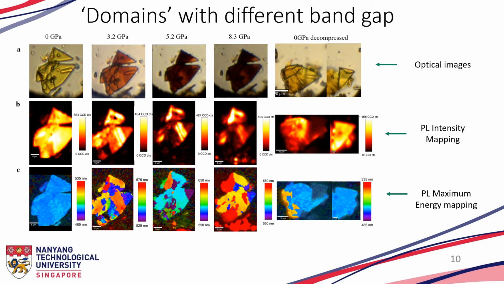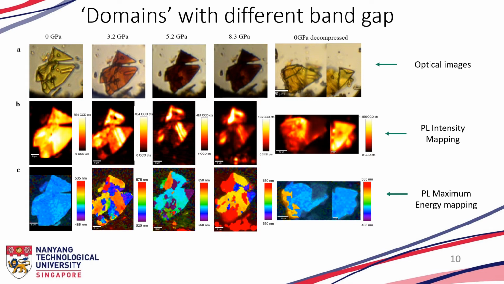But the most interesting part, we noticed that after about 1.5 GPa, the material behavior is really unexpected and different from the other perovskite. First, let's start at 0 GPa before compression. We can see that the color from the optical image, photoluminescence intensity mapping, and positioning of the PL peak mapping look quite uniform.